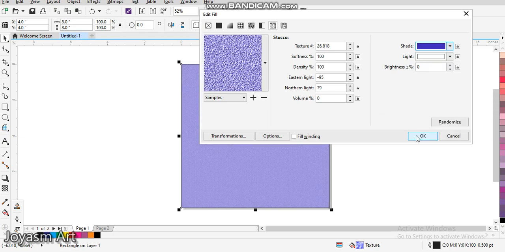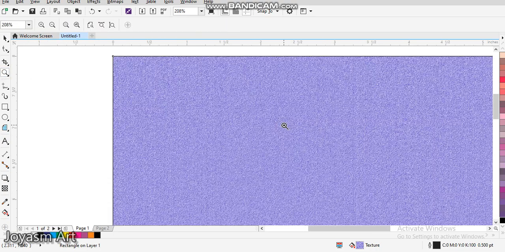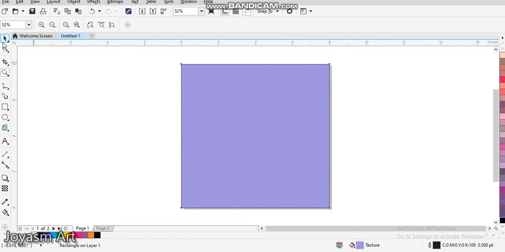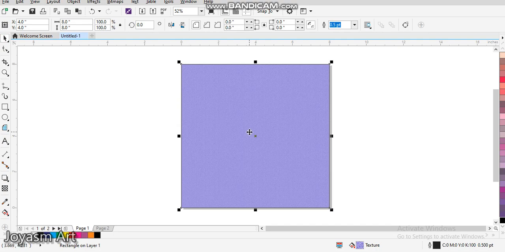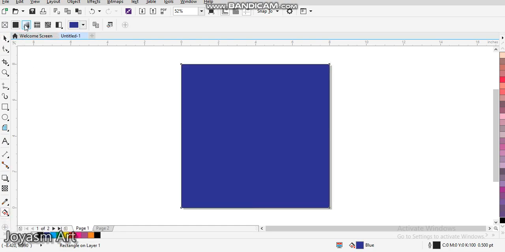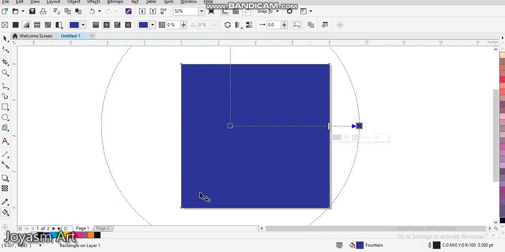So let me zoom so that we can see what has happened to this. Look at the texture. Can you see the texture? It's different from the normal background which was plain. This is a texture fill. Now another way of adding background to whatsoever thing that we've done is the way people add images. You see background images, people will just add a background image to whatsoever thing that they're doing.